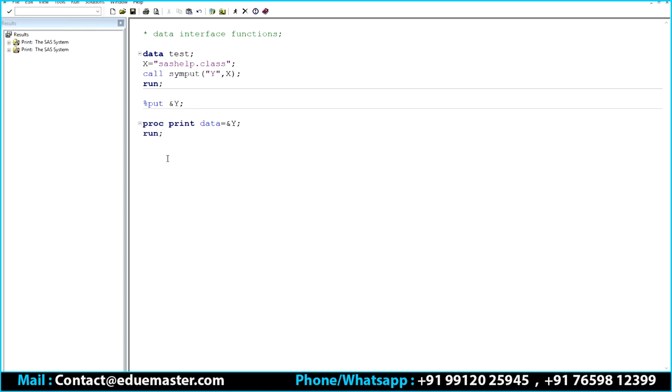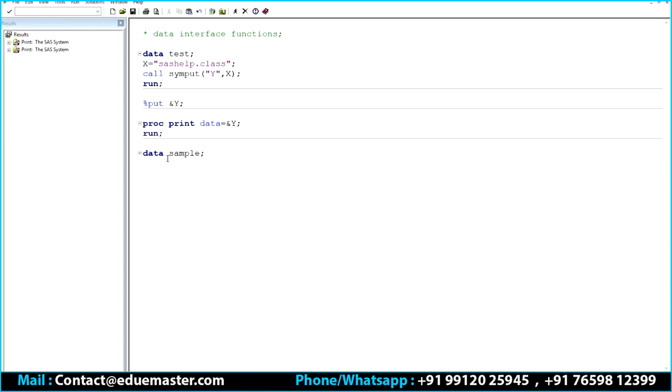And the next one is SYMGET. SYMGET is nothing but, suppose you want to create a data set variable from a macro variable, you can do that by using SYMGET. Suppose I want to create a data set called sample.